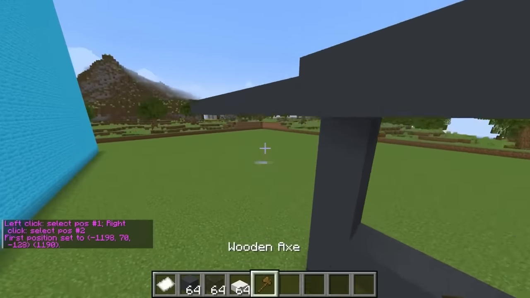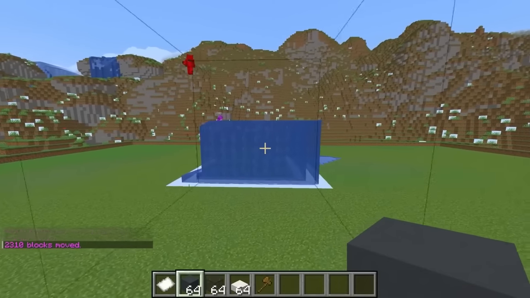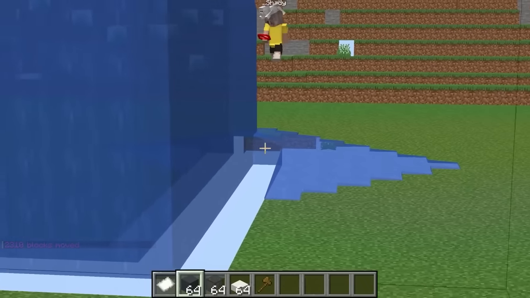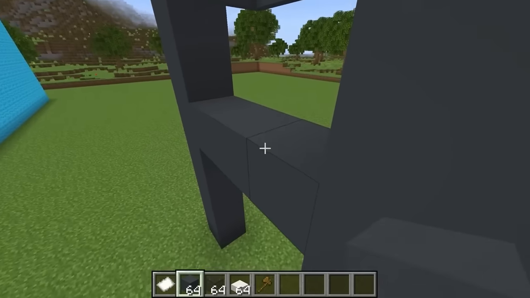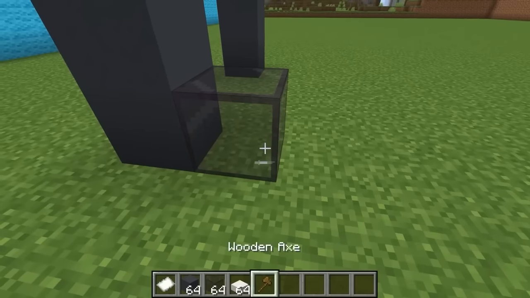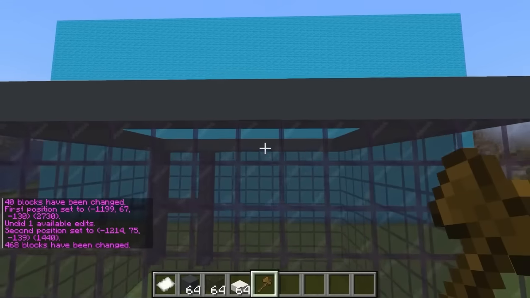So let me just move all of this up a little bit. Aw, dang, Shady, you caused a leak. Wait, what? That was not me. What? Whatever. They're actually making a water house. I'm gonna be making an aquarium house, which is technically still the same thing. Now that my frame is done, I can make the walls of the house tinted glass like this.